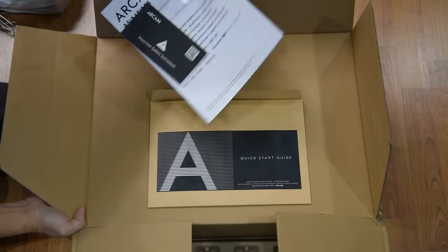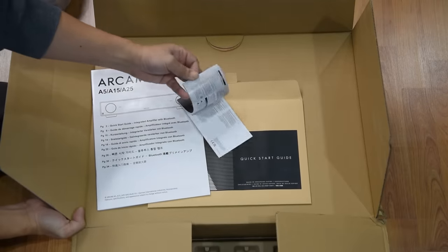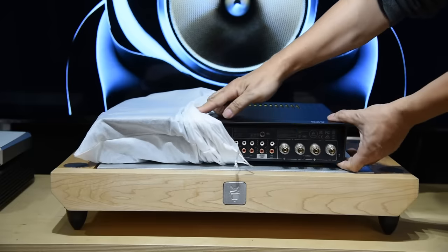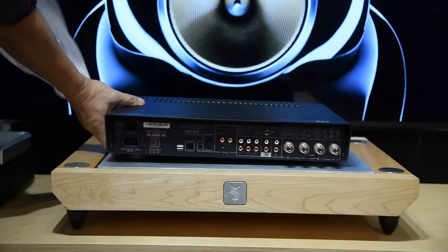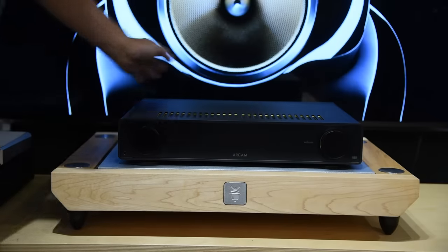They put the safety and quick start guide in an envelope underneath the box top cover. For the manual, you'll need to download it from the website. Now the packaging is so well designed that it can survive a drop from the second floor — well, not that you ever want to test that with your purchase.